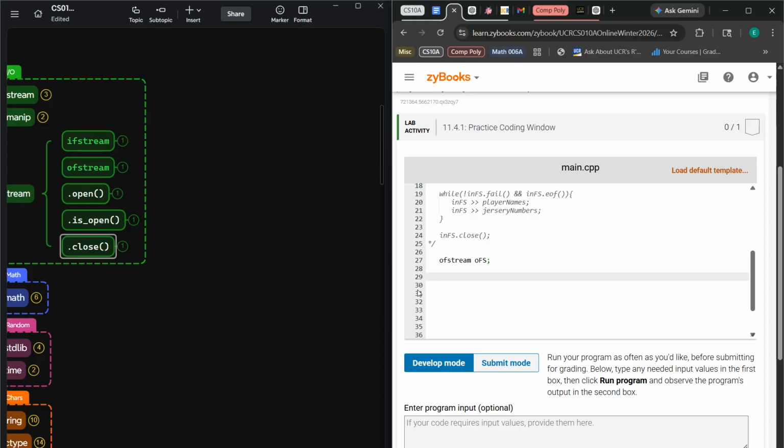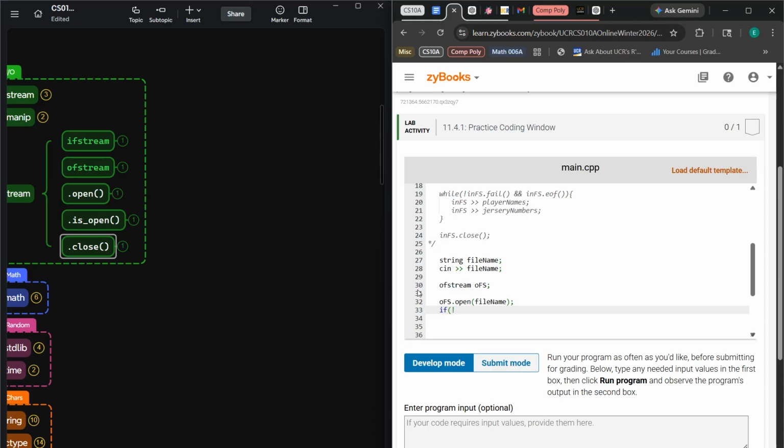And so when we have that defined, we open whatever file we're going to open. So we'll have a string file name here just so the user can input stuff. Then we need an open function. So we do OFS, the name of our stream, dot open, file name. Then we make our safety net.